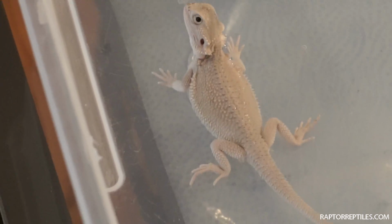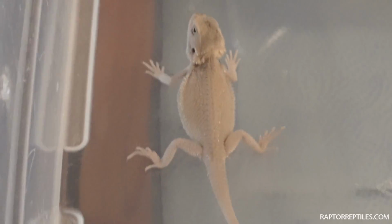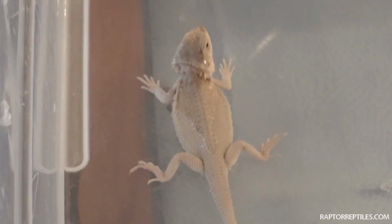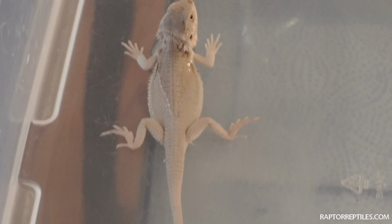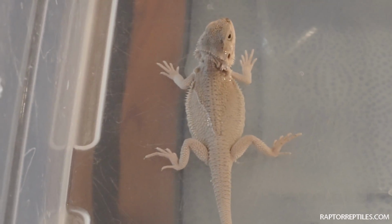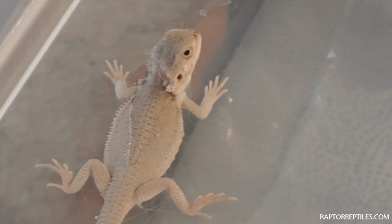Amazing dragon. Such a young age too. Perfect anatomy. Great structure. That little cutie. Gotta think of a name for her though. But whew, got a little nervous when I pulled her out. Never had a dragon that cold before, but these guys are pretty resilient. But let's take all this in right here. I don't think there's too many of these even in the whole world, to be honest with you. I've seen some of them, but I don't think it's that common. So regardless, definitely a perfect collector dragon for myself here. Like I said, I'm going to be getting more back into the collecting and just enjoying my dragons. I'm not going crazy with too many different pairings, but perfect specimen right here.